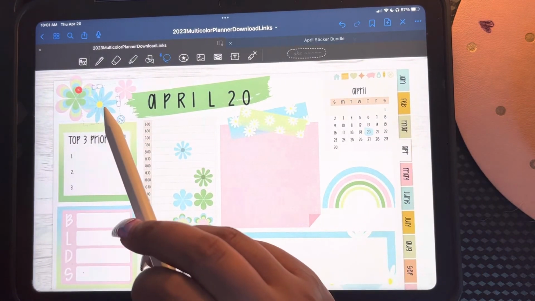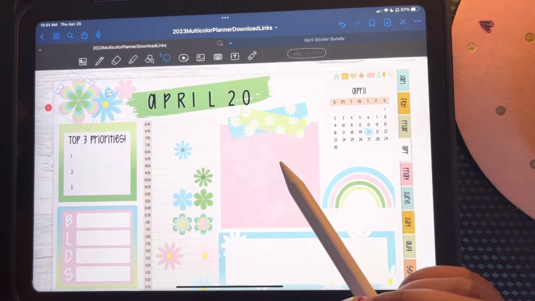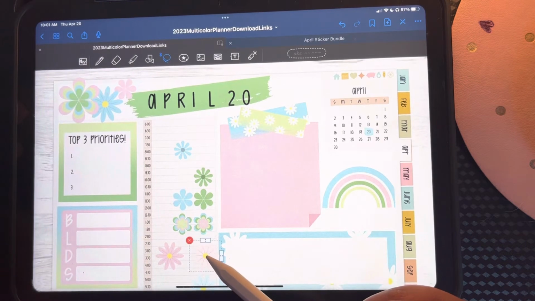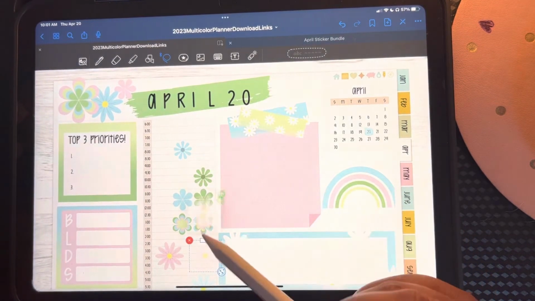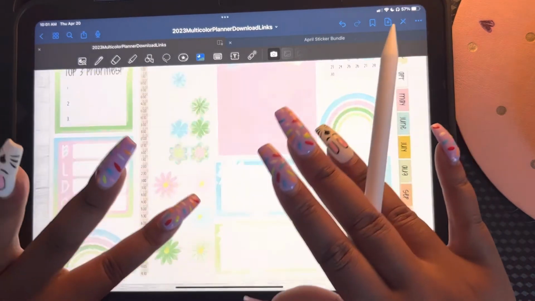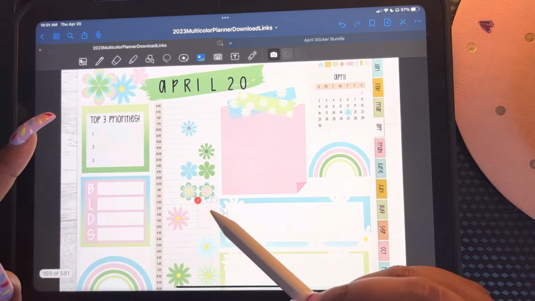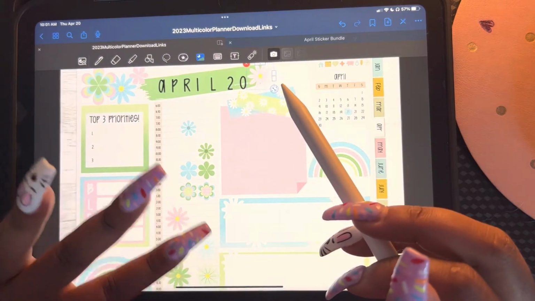Like that. Let's move everything over a smidge. And then let's add, okay. And now let's add this pink one over here.